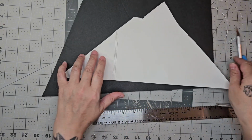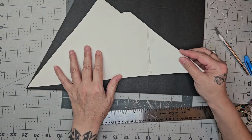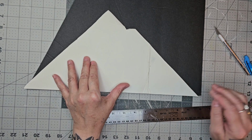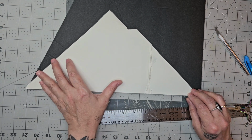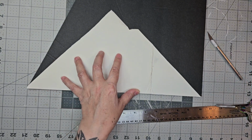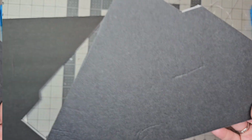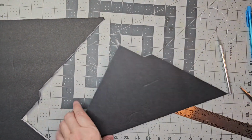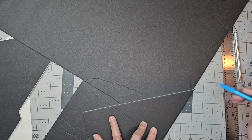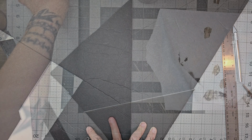Okay, so I created a template of the side walls, which are shaped like a triangle, and I'm going to be using foam board today. So I'm going to need to cut out 2 pieces to make it stronger. I prefer using mat board, but I don't have any on hand, so I'm going to go with what I have. So here's my first piece, and I'm going to create a second piece by tracing out the first piece, and then I'm going to glue these 2 pieces together.